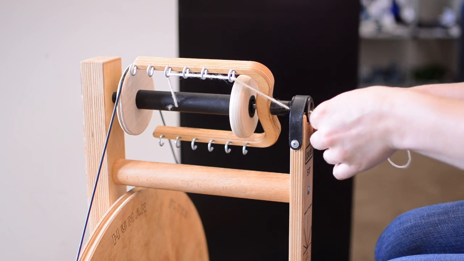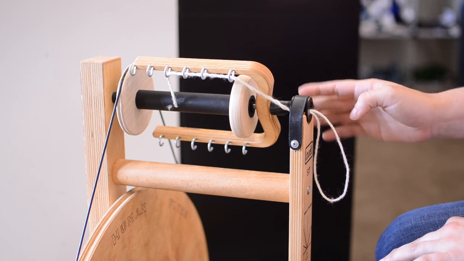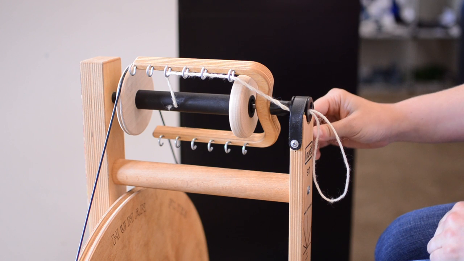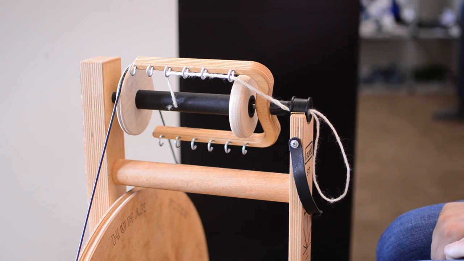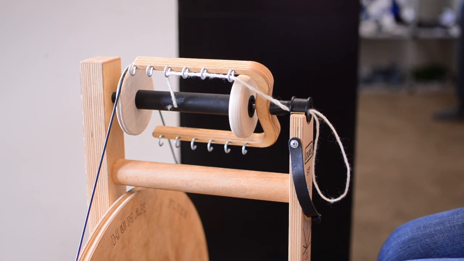So when you're first starting out, especially if you feel like your take up is too strong, check and make sure that your brake band is very loose. Or, like I did at the beginning, you can take it all the way off. That doesn't hurt anything. And especially if you are not sure whether your tension is loose enough or not, taking it off shows you what all the way loose feels like.